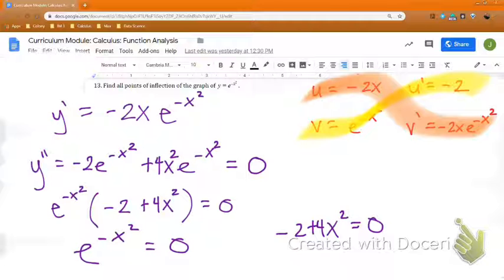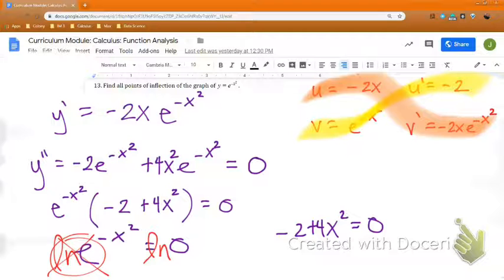Another way you could know that, by the way, to actually solve this equation algebraically, if you take the natural log of both sides, remember that the natural log and e are inverses of each other. So to get the negative x squared out of the exponent, this is how we would do it. But what do you guys know about the natural log of 0 over here on the right-hand side of that equation? What is the natural log of 0? It doesn't exist. It's undefined. There's a vertical asymptote on the natural log graph at 0. So that part of the function has no relevance to our answers. There will be no answers that come from that part of the equation.